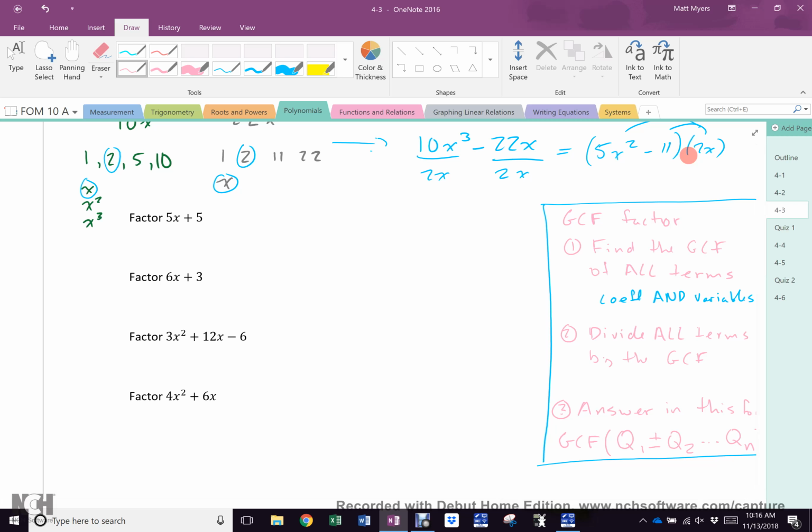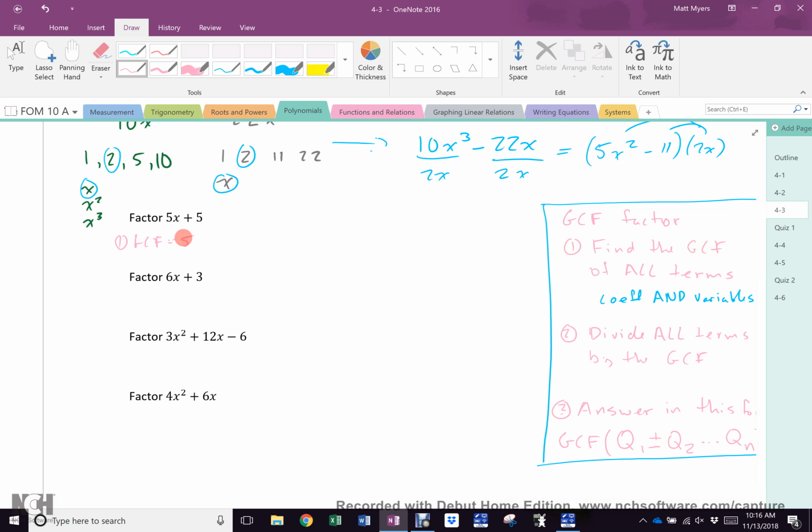So can I slide over to use the checklist? Because that's what you guys like to use anyway. You've seen what's actually happening. Here's the checklist. Step 1, what is the GCF? GCF equals 5. Why is it only 5 and not 5x? Because there's only one x. So step 1 was find our GCF. Did we find it? Yes.